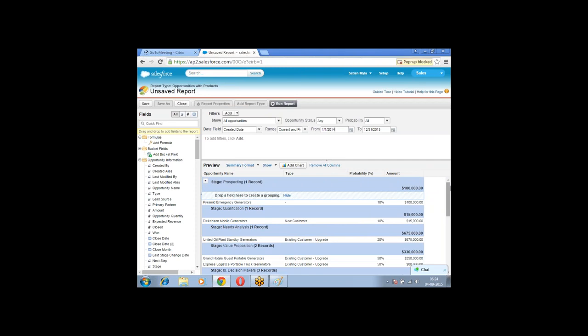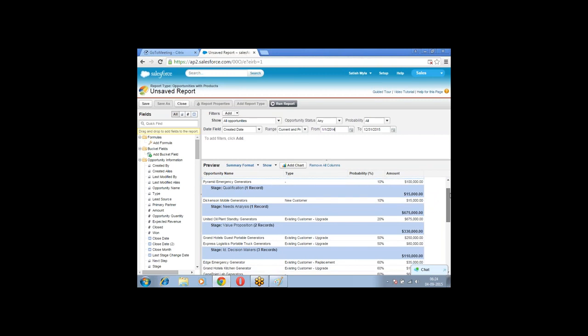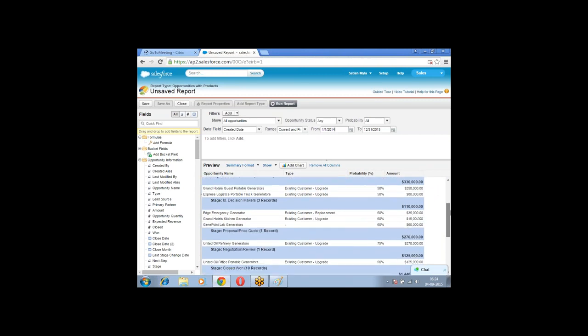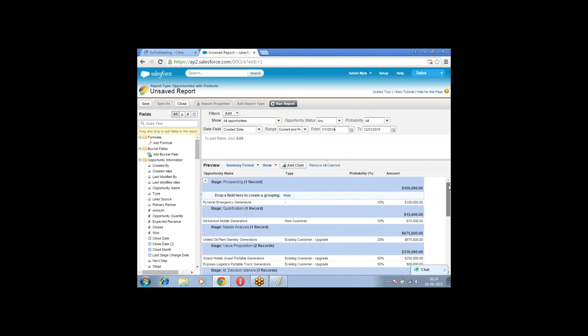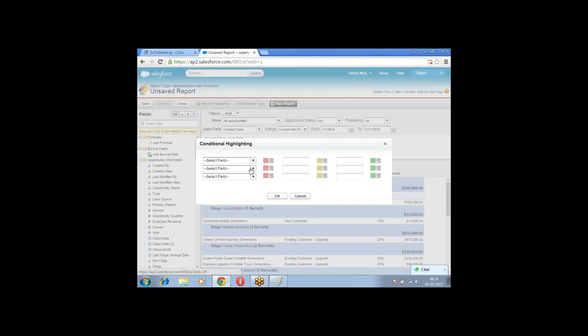Now what I want to do is, the values which are less than 230, 110, 270. Right. I want to make a conditional highlighting. So what is conditional highlighting? Amount, if it is less than 1,50,000, and if it is less than 3 lakh: the values which are less than 1 lakh, represent those values with blue.